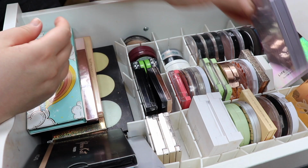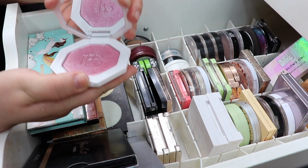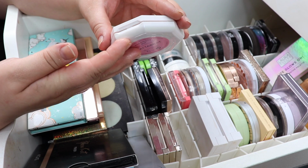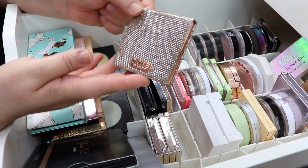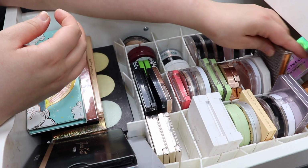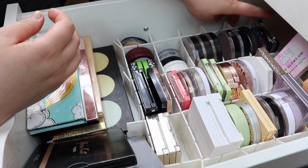Right here. Beautiful. Oh, this one Marine bought me and I adore this one. I always think about her when I use this. She makes me feel like a little princess. She's such a sweetheart. I cannot declutter this, but I don't like it. This is from Dose of Color. This is the Fuego highlight. I don't like it. But yeah, I have Ofra, Becca, NYX in the back.